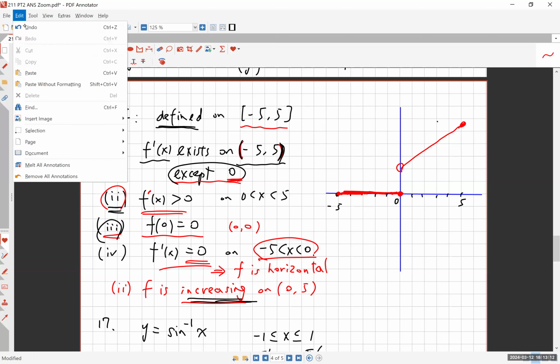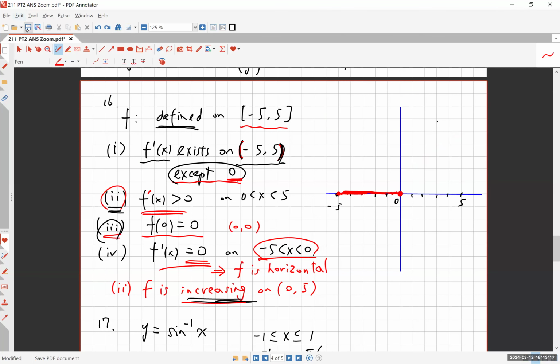I'm going to erase that because, the thing is, we don't know. But if you want this to be a continuous function, this was one way to do that. And there is a sharp corner at the origin, which means that the function is not differentiable at 0. So there are other ways to do that as well. You can do this if you want. You can do this if you want. It doesn't matter how the function is increasing, as long as it's increasing from 0 to 5. So I'll just leave it at that, but there are many other correct answers here.